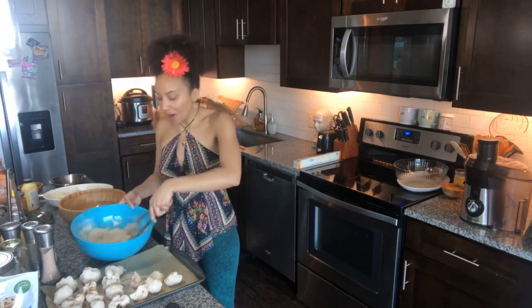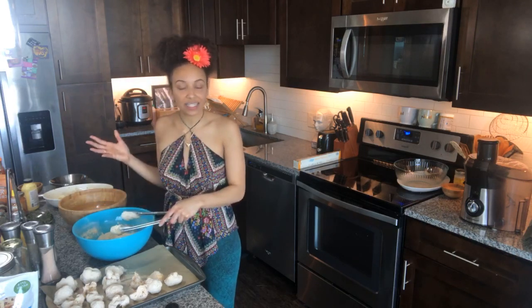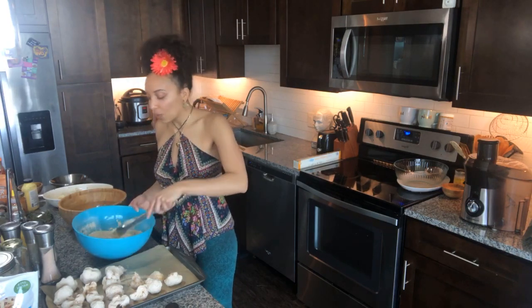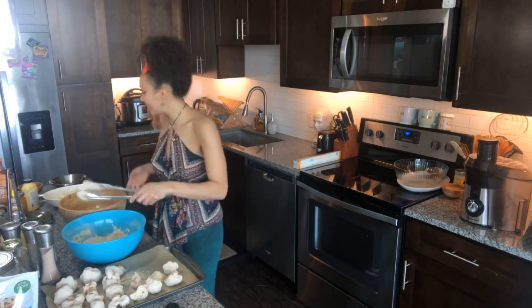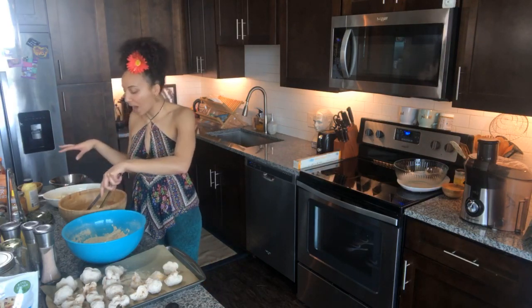Oh, also y'all, fun thing. I don't know if y'all know this, but Jamaican Independence Day was a few days ago. It was on Thursday, I believe. And Ace and I, oh my goodness, y'all, we finally made oxtail, vegan oxtail. And it was so good. The seasoning, the flavor, the spices. I'll kind of run y'all through how we made it.